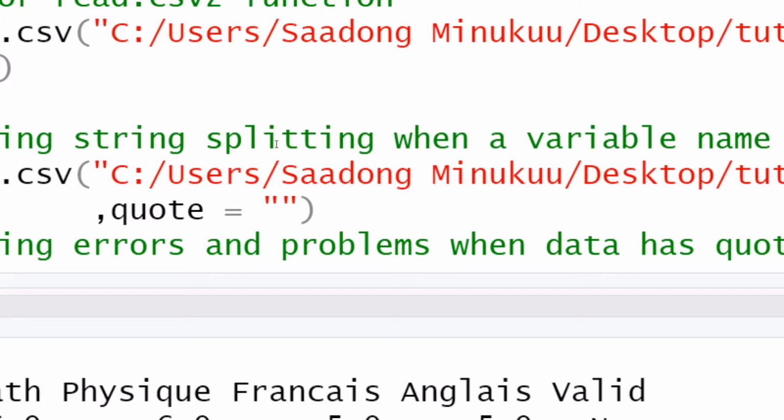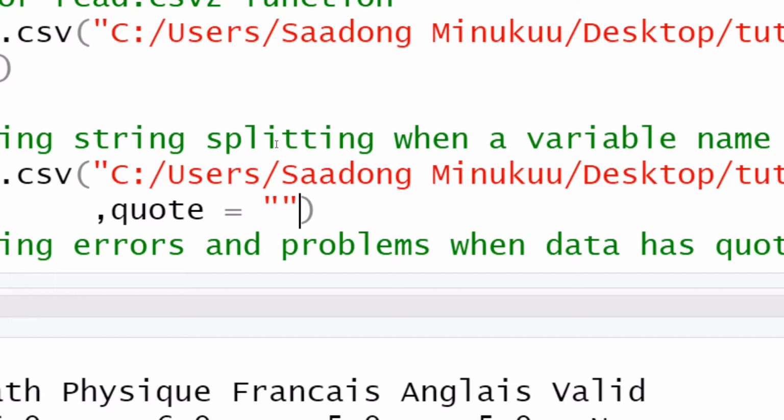What that means is that R is going to ignore all quotes within your data set, be it apostrophe, double quotes, or single quotes well closed, it's going to ignore all of them.